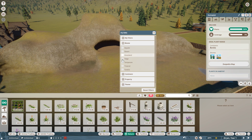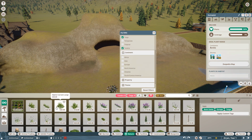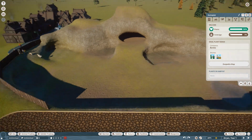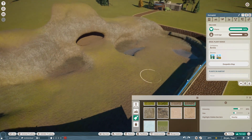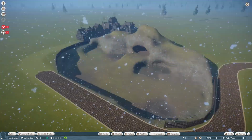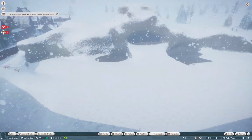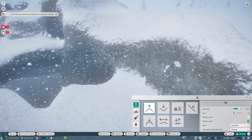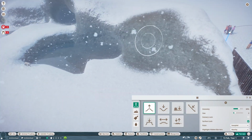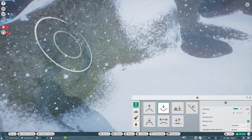Oh, another difficult thing that I had with this habitat was not being able to use foliage. There is no Arctic continent foliage available, which makes sense, but it's a little bit gutting because I do love placing my foliage down. But you know what I made up for that with? I made up for it with rocks. So you can't take my rocks away from me. I am placing down those rocks, and I totally made use of them. I really made things look a little bit better without it just being plain white.